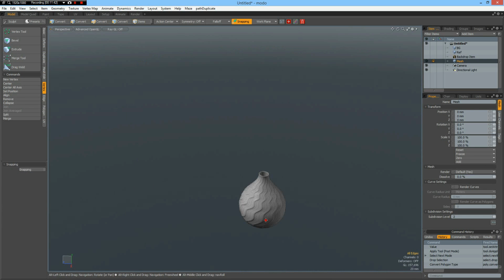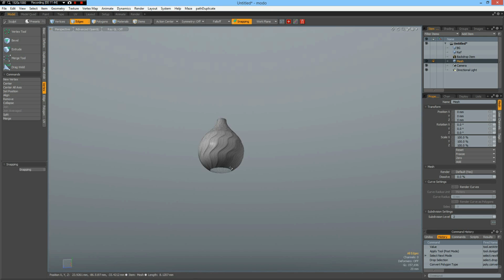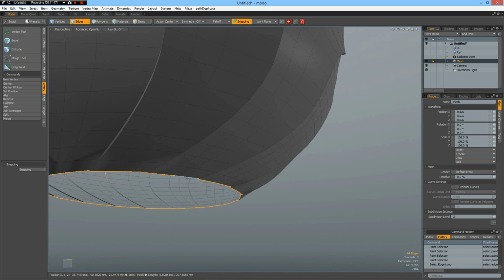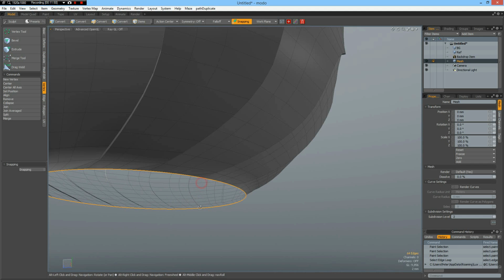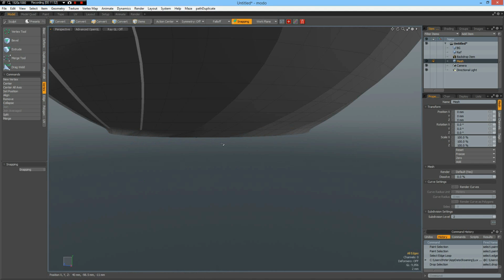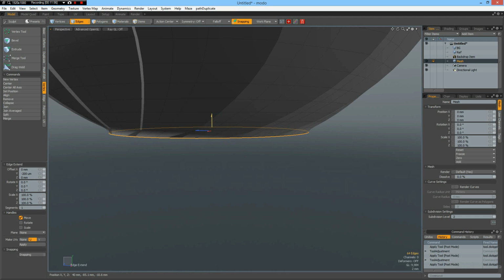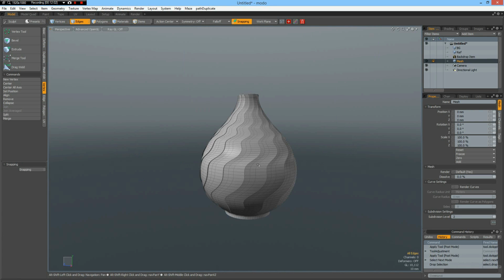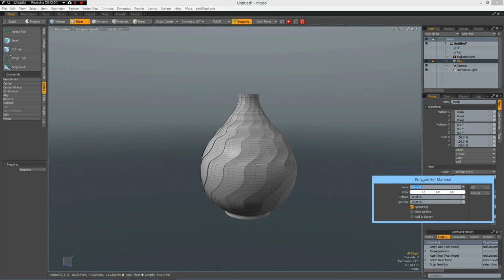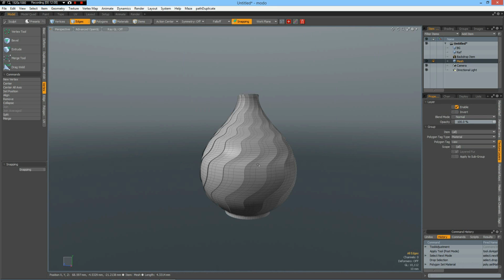Good. Now the bottom, select this, run the perfect circle, Z key, bring it down a bit and a bit more like so. Then we can give this a material. This is our vase.